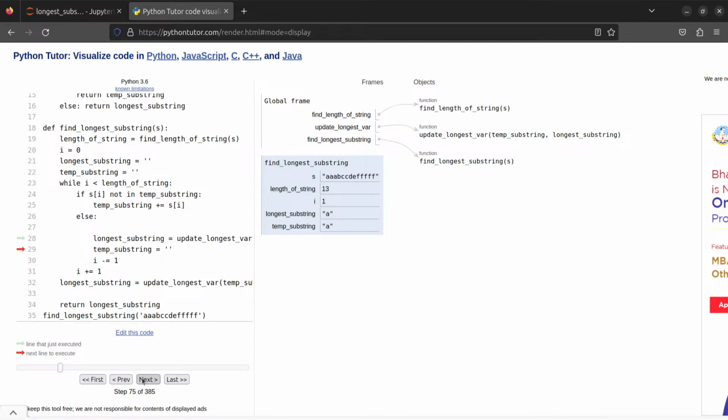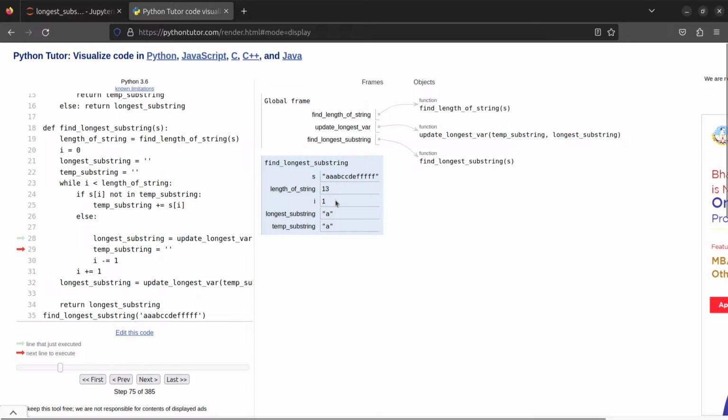After that we will reset the temp substring to an empty string, because we have to find the next substring, isn't it? So we will reset that. Now we are standing at i equal to 1.